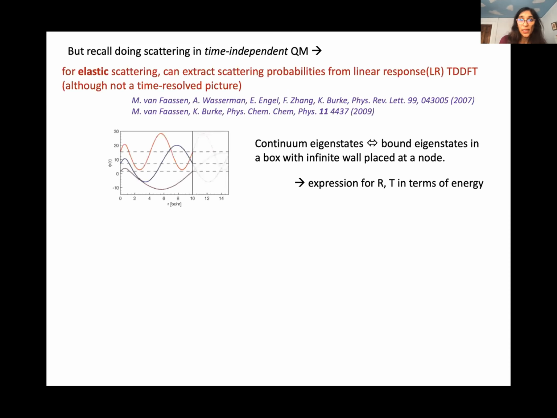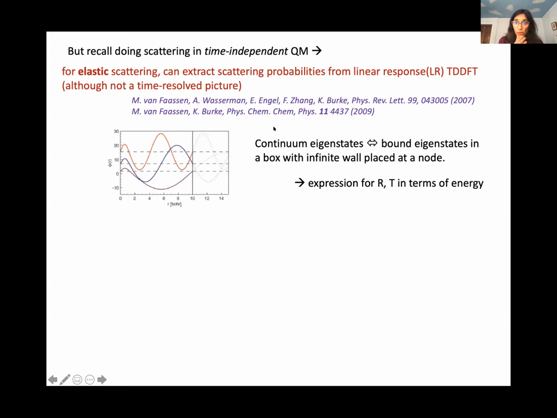And so this motivated some earlier work of Kieron Burke, Meta van Faassen, Adam Wasserman and co-workers, where they said, for elastic scattering at least, we can take an n+1 electron system. The target has n electrons and you add one electron. Then we solve for excited or continuum states of the n+1 electron system, and from that we can extract T and R, or scattering phase shifts in the fully 3D case. We won't get a time-resolved picture, but if we just want the steady state reflected probability at the end of the day, this should work.